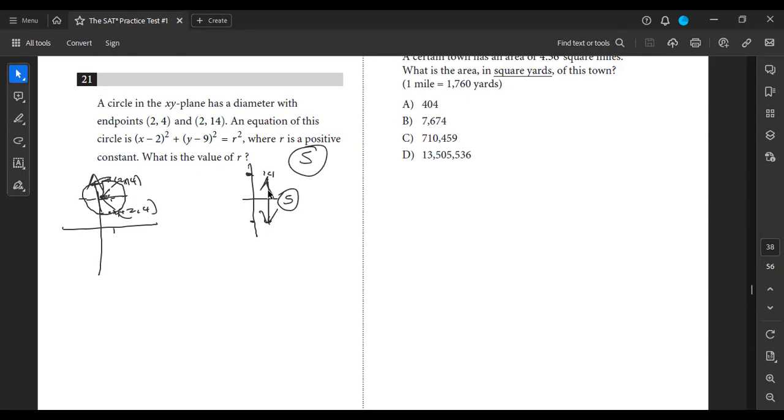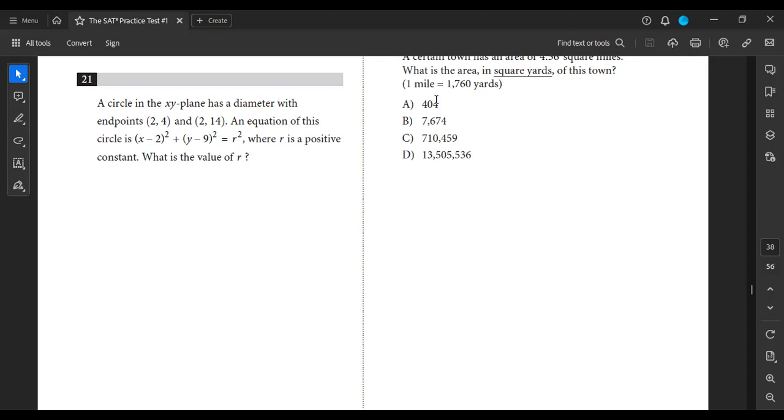So I was saying, if we had to plot this, let's imagine, let's try to plot this. We have 1, 2, 3, 4, not drawn to scale. All right, so we have (2, 4) here.